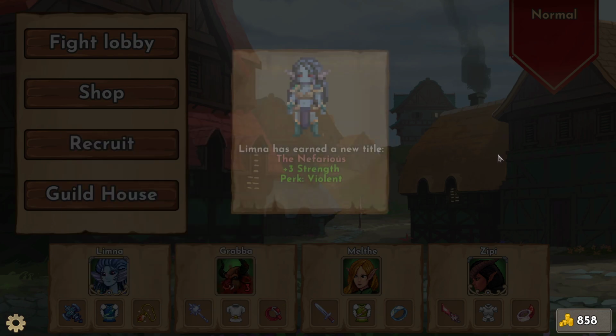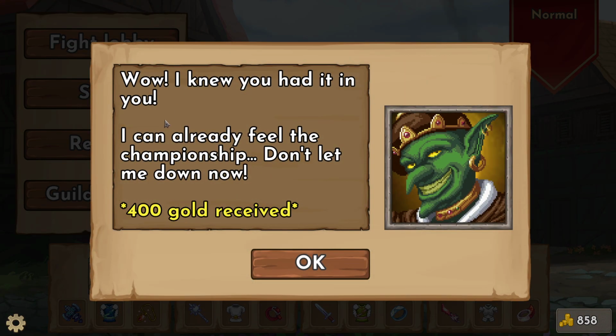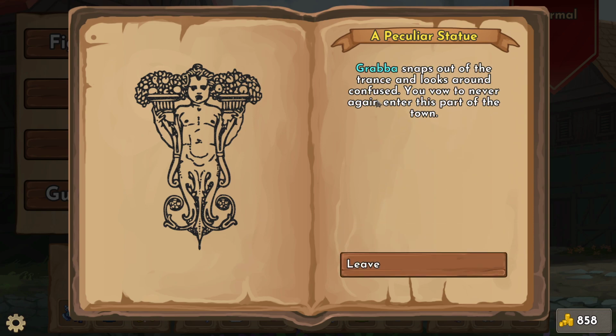Thank you. See, look, 858 gold. Limner just got a title. Thank you for your gold. Cutie statue stands in the middle of the empty spark square. The statue seems somehow out of place. You don't recall it being before. When you see Grabber slowly approaches with a blank expression. Stop him.